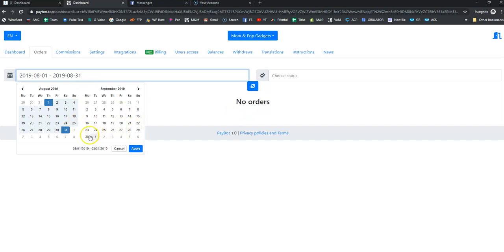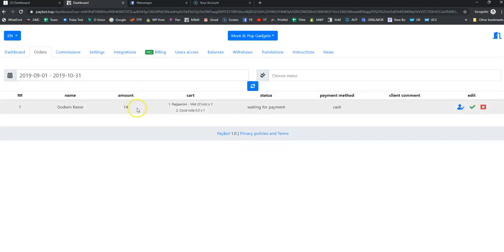If we want to stretch it all the way to, let's say, orders from September 1st to October 31st, right? Then right there it shows, because this order does meet that condition.